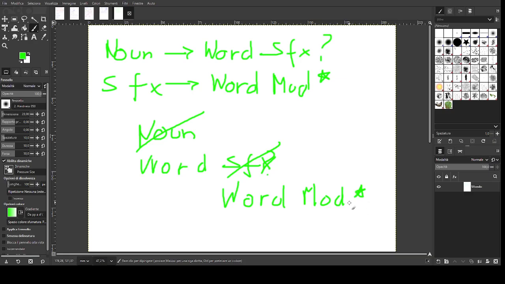Let's say that we have at least one modifier, and now we have our sentence, in this case a noun. Okay, so understanding this is really important because I will use this notation throughout the entire series. Okay, let's do more examples.